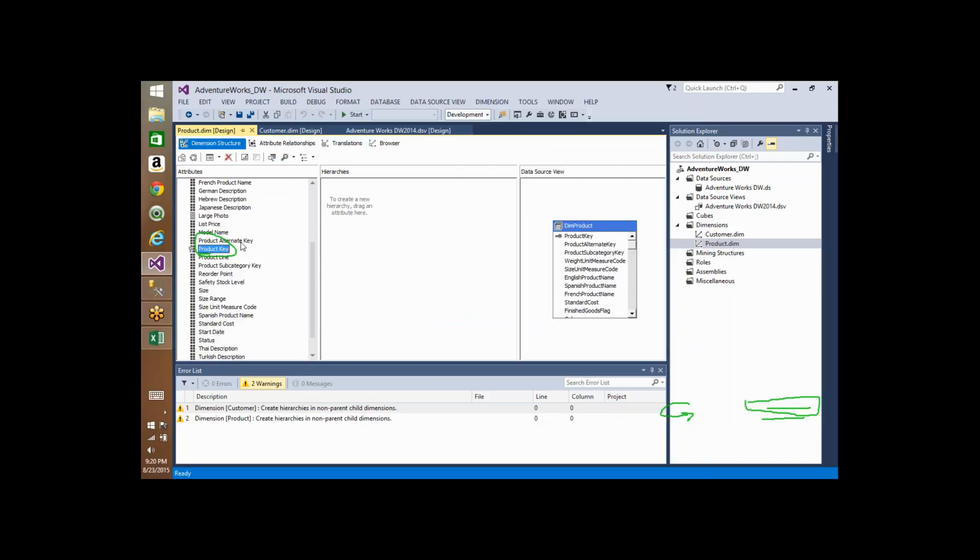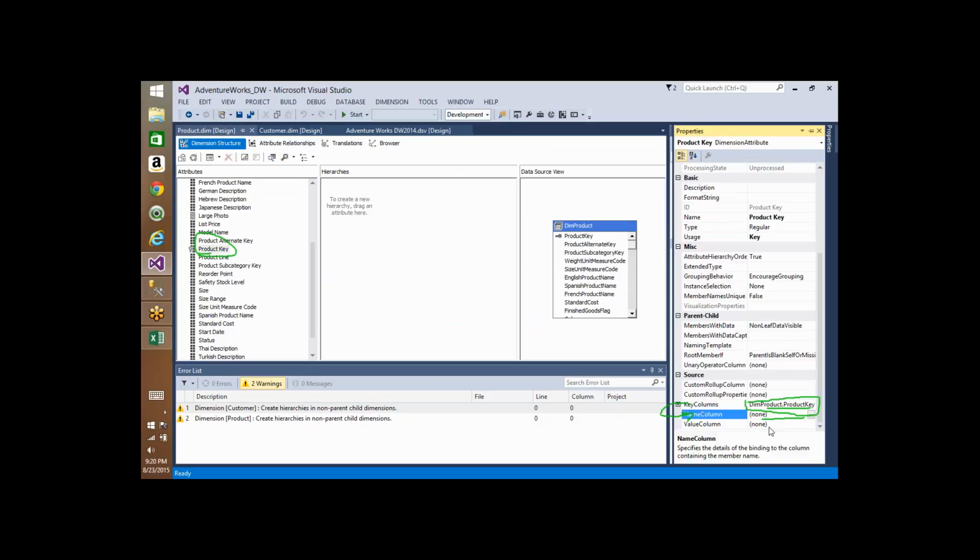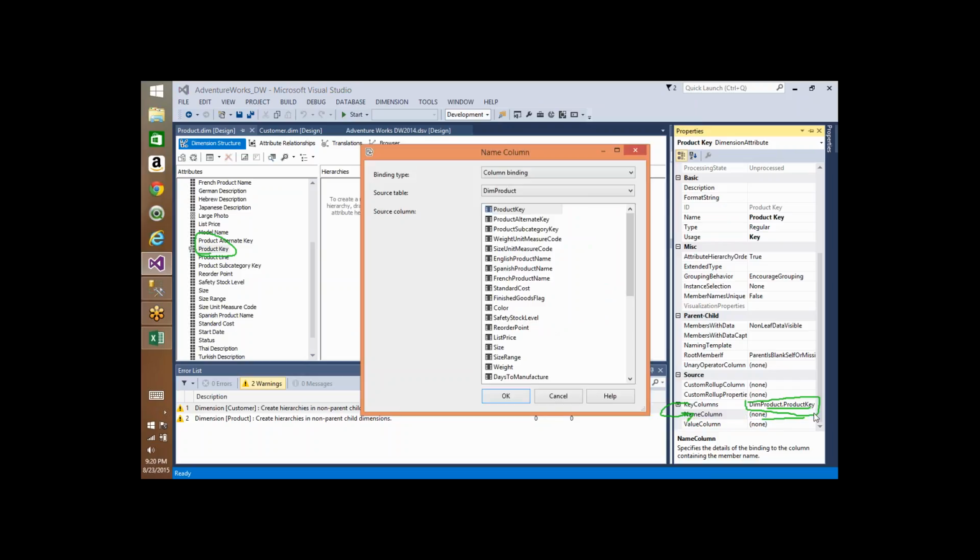Now going back to the same, for this product key, I'm going to the properties. In the name column, I'm going to make some change. So in the name column, what I'm going to do here is display name instead of key column. So I'm explicitly selecting the column that I want to show to the users when they drag and drop this product key.